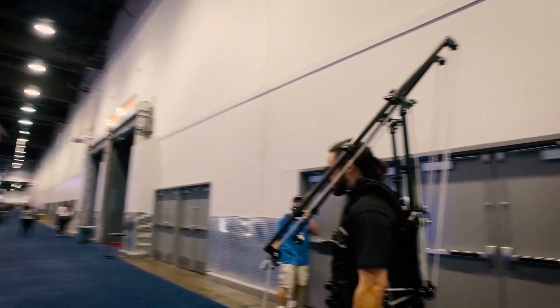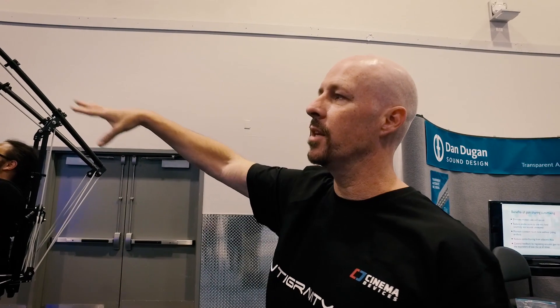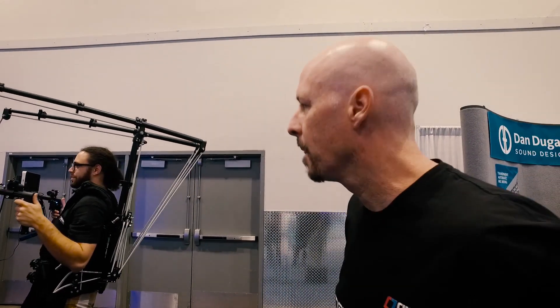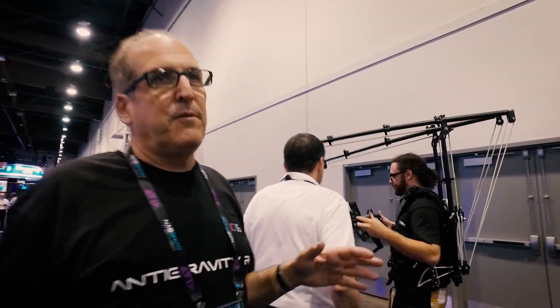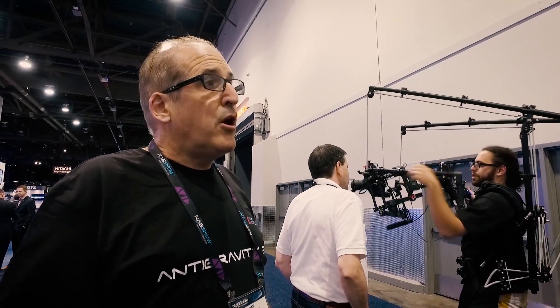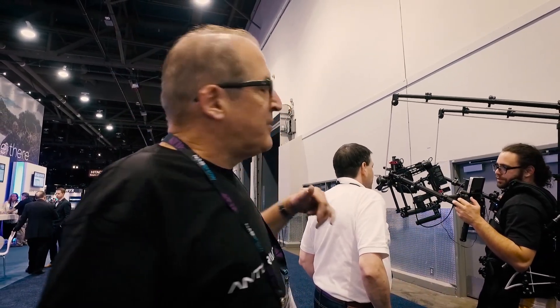The learning curve of setting this up is minimal. We had a guy who just tried it on over by the central hall — he just put it on and was running around with it, doing the whole thing. It doesn't take much training at all. When we ship it out, it folds down, and the whole unit folds down to fit into a Pelican case about 25 inches long. The accessories fit in another small case, so it's extremely portable. The setup time is not long, and because you're getting all the axial stabilization handled by the gimbal, really inexperienced operators can get beautiful footage almost right away.